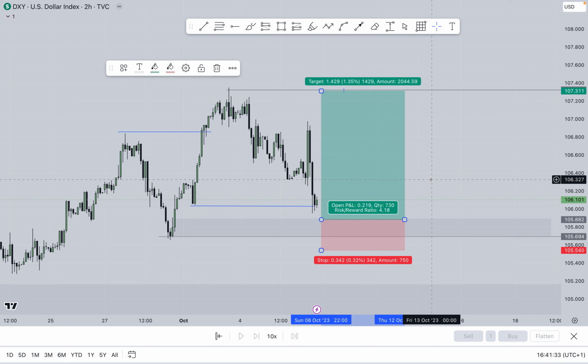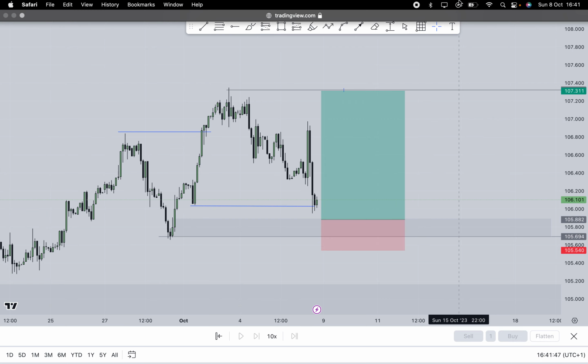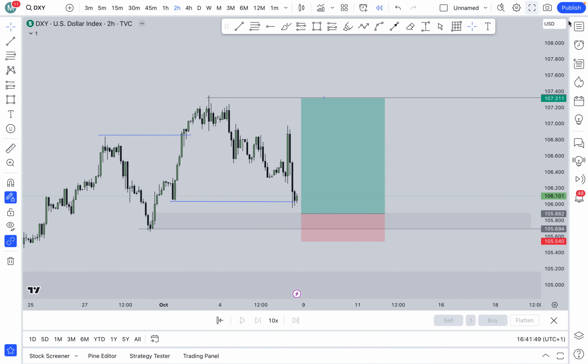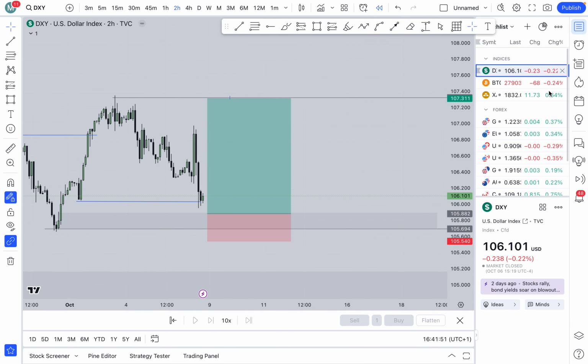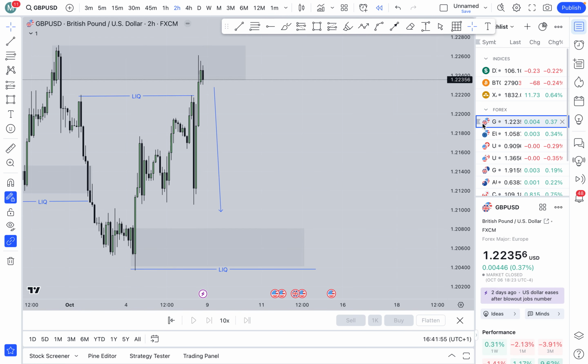When it comes to DXY, I always like to end my analysis on a higher time frame like the 2 hour, so I already know what I'm looking at in the market. So this is my own view when it comes to the dollar index. The next thing I'll be going to will be the Great British Pound US dollar. So without wasting more time, let's go straight to Great British Pound USD. We'll start with the 1 week time frame.